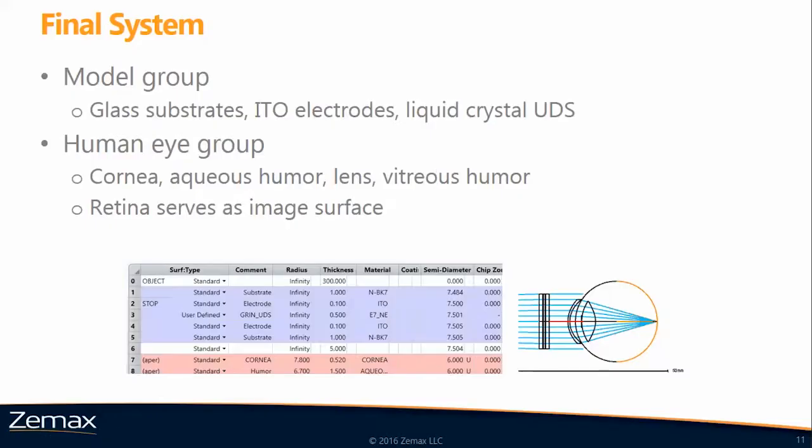The resultant system with a user-defined surface will consist of 2 main groups. The first contains the glass substrates, electrodes, and liquid crystal, and will be optimized in the course of our design. The second is the eye model and should be unchanged from the available model. The catalogs for all the custom materials used in this system are available for download in the article attachments. The position data shown here is for the final system in units of millimeters. The surface parameters depend on which gradient model we use and will be optimized and discussed in more detail later. The entrance pupil diameter was set to 15 millimeters, F, D, and C wavelengths were used, and we focused on the on-axis field.